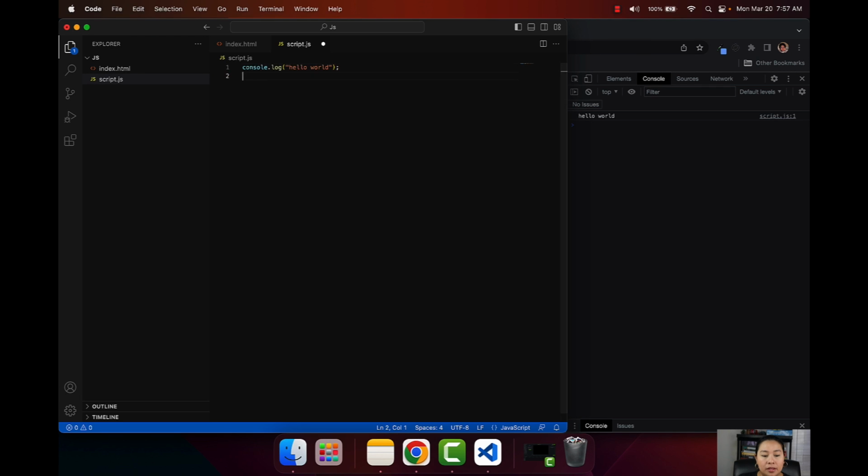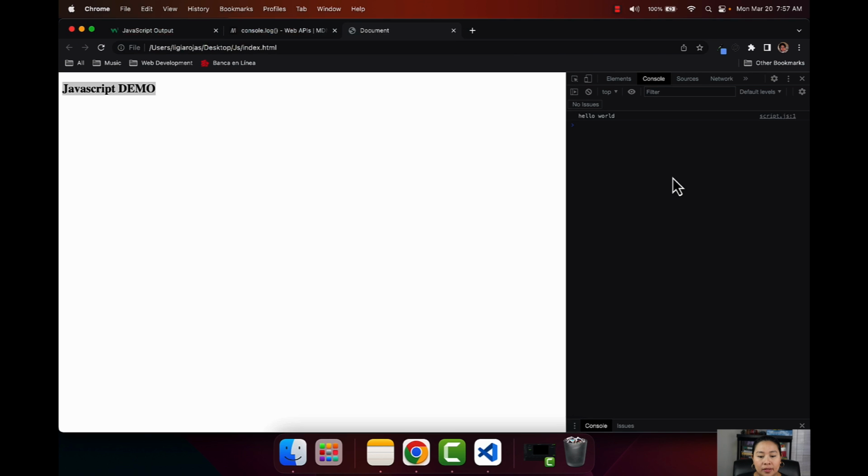And you can type anything that you want. Let's say that we want to do console.log, and then in parentheses, let's say 8 plus 9, okay? If we want to log that into our console, we're going to hit save. Now I'm going to hit refresh again. And now you see, it says hello world, and now it says 17.